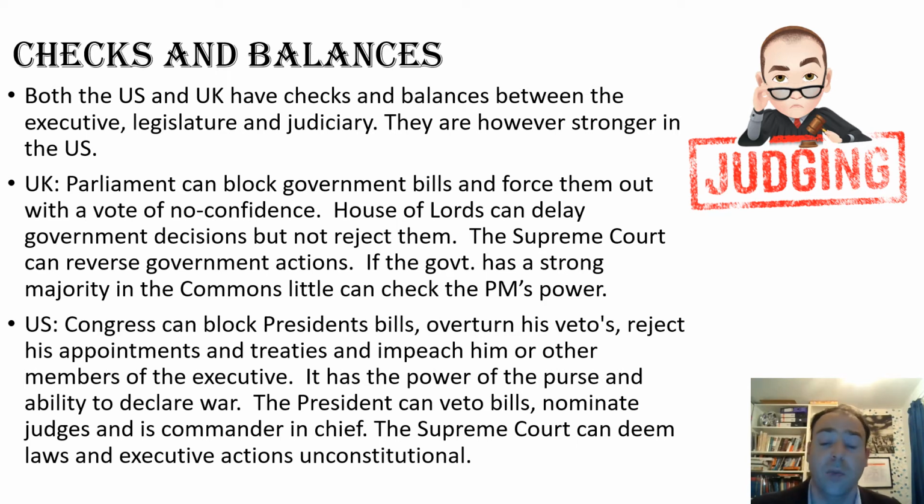The Supreme Court has a check on both elements of government, because it can deem laws passed through Congress or executive actions as being unconstitutional and therefore stop them. And any American citizen has the right to take things as far as the Supreme Court if they believe a law to be unconstitutional. So there are checks and balances in both systems, and so in that way they are similar, but the strength of those checks and balances is so incredibly different that we have that real strength of difference between the UK and the US.